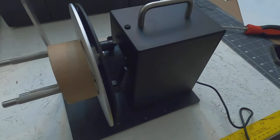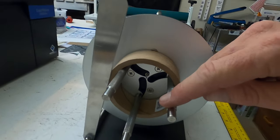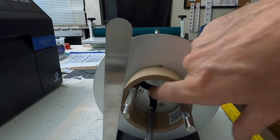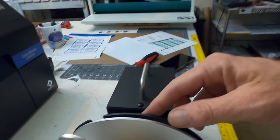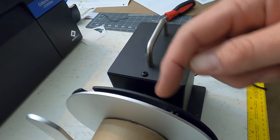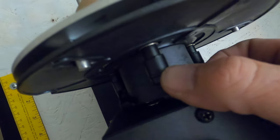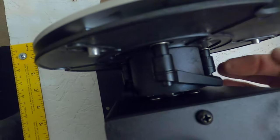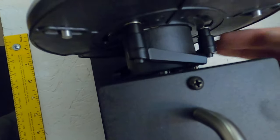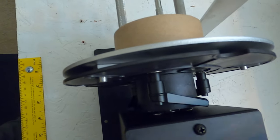All right, so let me give y'all a closer look at this. The way this core goes on is that these center pieces here expand inside these slots. You turn this inner disc, and it loosens or tightens these. It moves the position of the rods there. So inside, it has these little cam levers. You release these fully on all three of them to take it off, and then you have to fully tighten it to get it on there all the way.